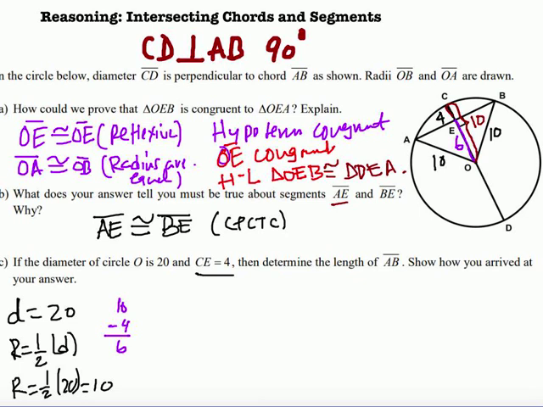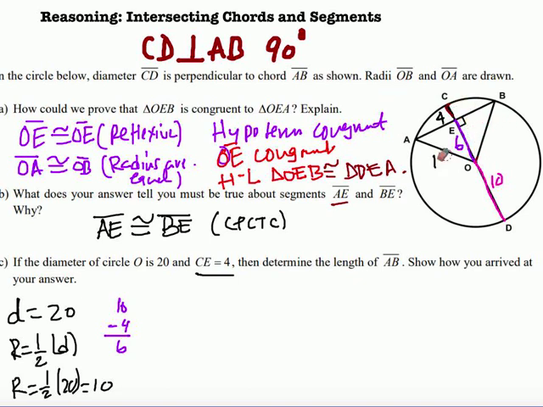And then we also know that this distance from O to B is a radius, and the radius is the same across the circle, so it's going to be 10. So we have 10, we have 6, and we have positive 4. This is the information that we have. Now let's simplify it a little bit with the numbers. So as of now, what do we know?